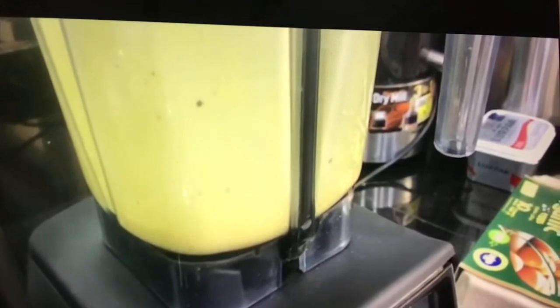Okay, then I'm going to transfer this into a saucepan. We put it on very low heat, very slowly, until it becomes a bit sticky. You can see that. I pour the egg sauce into a saucepan. Okay, we put it on the heat. We keep mixing it until it's a little bit sticky.